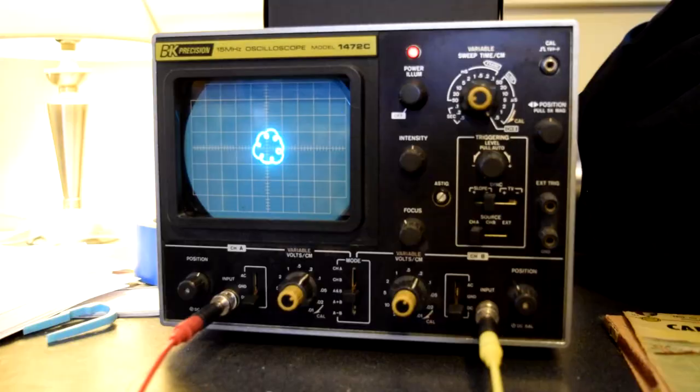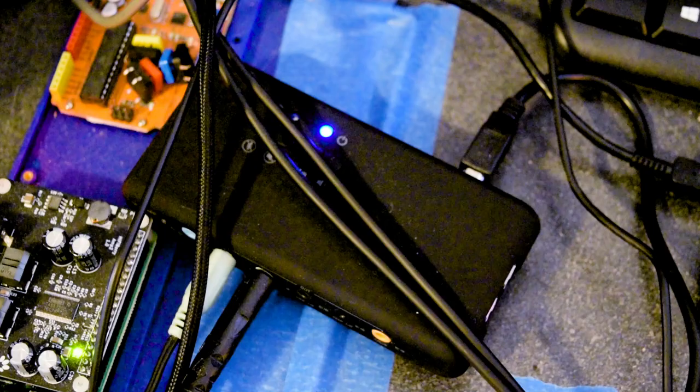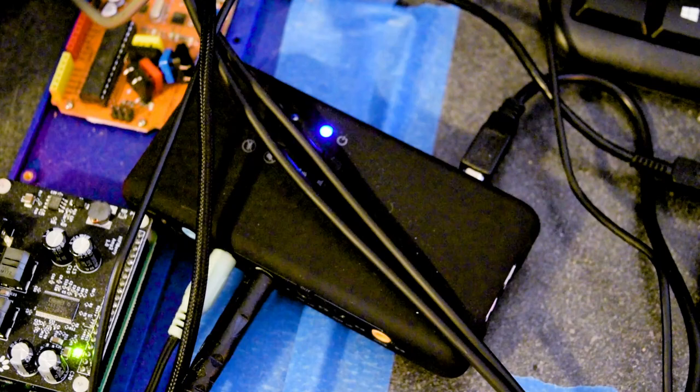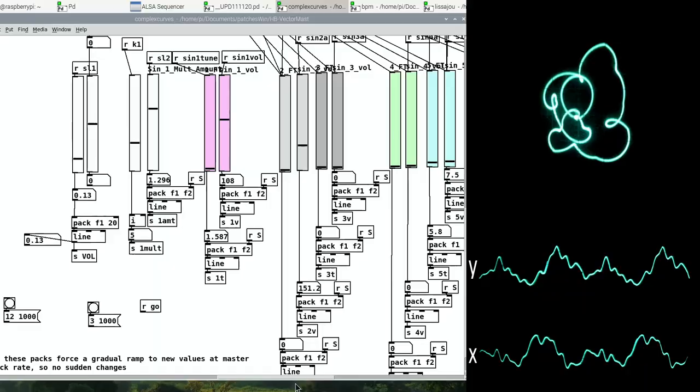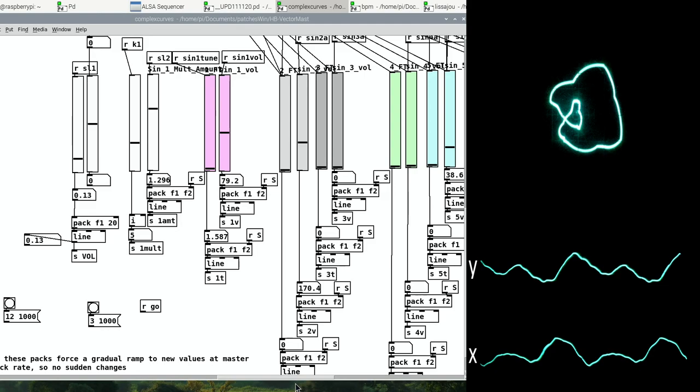It's connected with two cables to a $20 oscilloscope I got off Craigslist and an inexpensive 7.1 audio interface from AliExpress. I can record the audio output direct to disk with some clever code I found by hitting the keyboard. It's a kind of playground for demonstrating the principles of oscilloscope drawing and making pretty shapes. Here are the XY scope pattern, the two waves feeding X and Y, that's what you're listening to, and the code that drives the module.